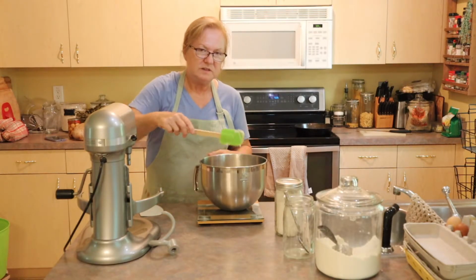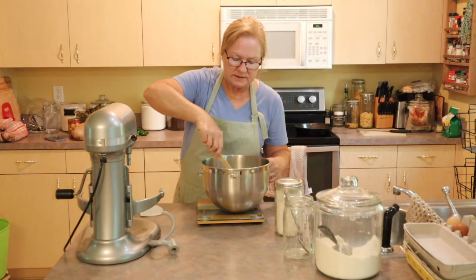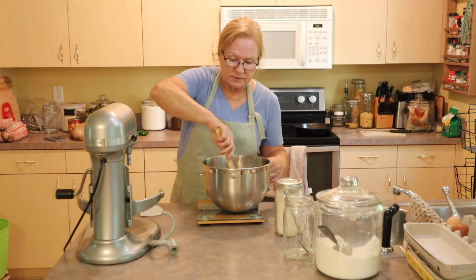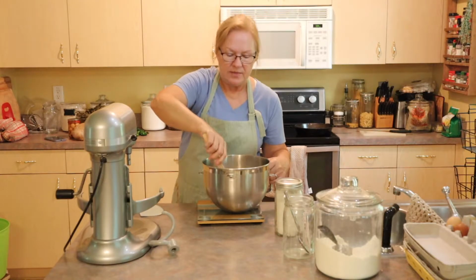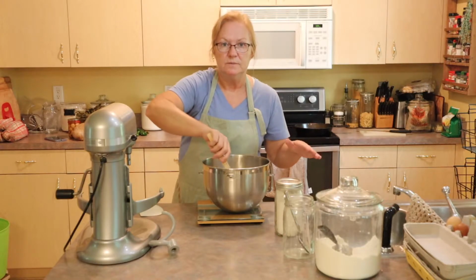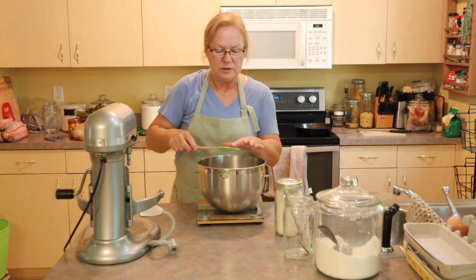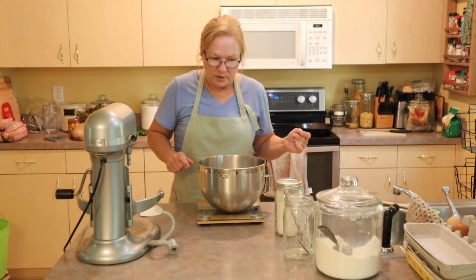Now we want to go ahead with a spatula and just mix around, just kind of incorporate your starter and your water. And also, another thing, if you have not seen the sourdough starter tutorial, make sure, very, very important, that all of your flours and your water are room temperature, okay? Everything needs to be the same temperature, and between 70 and 75 degrees is a really good place to be. All right, so be sure and zero it out.